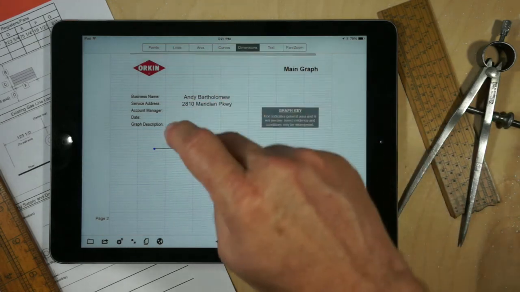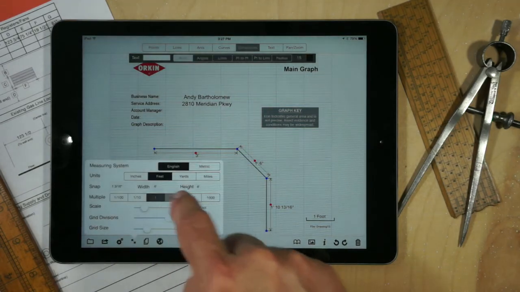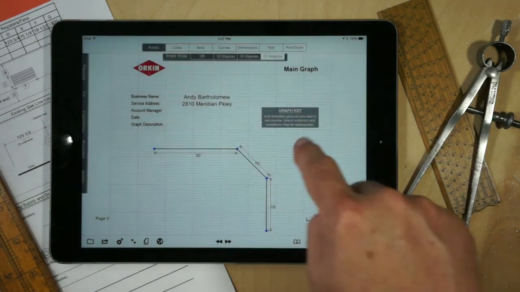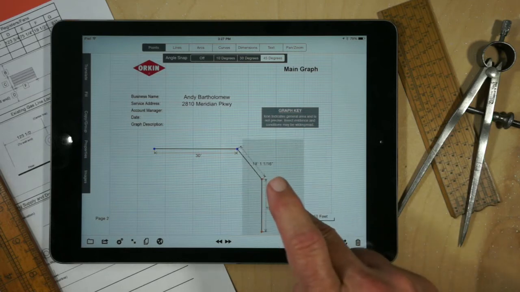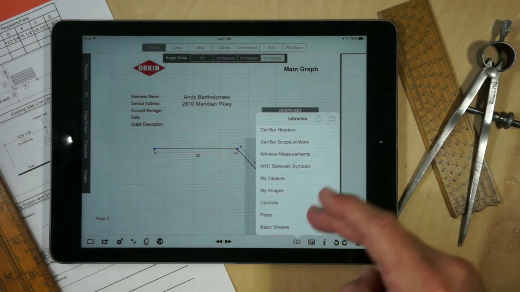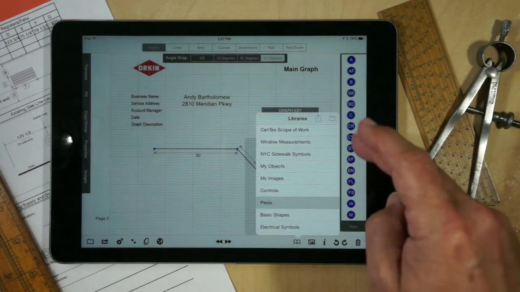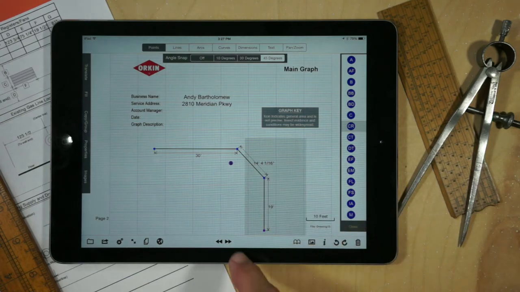We'd see we still have this nice smooth performance. Set back to 10 feet, there we go. We still have the capabilities that are unique to GraphPad, so we have this selection area where we can move things. We could have libraries of symbols, and we'll just show some Orkin symbols, so they're pests. We just grab a particular symbol and drop it in the drawing, etc.